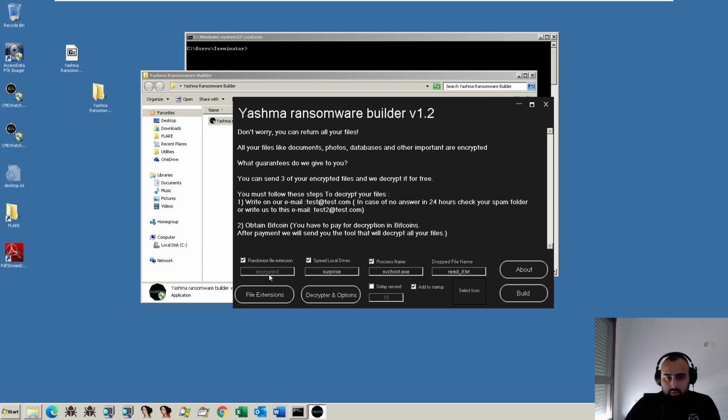As we can see, it says it has the capability to randomize the file extension. So I can put another extension, or just randomize it. A lot of ransomware has its own extension, so they encrypt the file and put an extension on it.